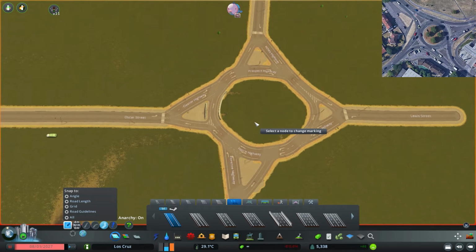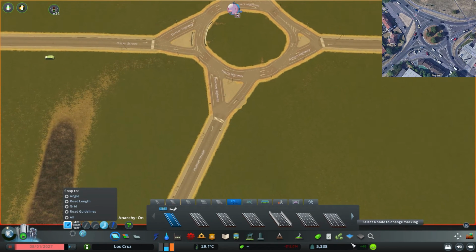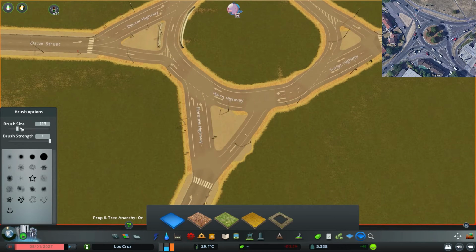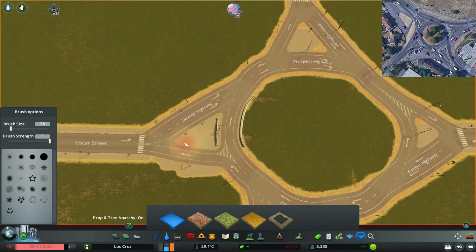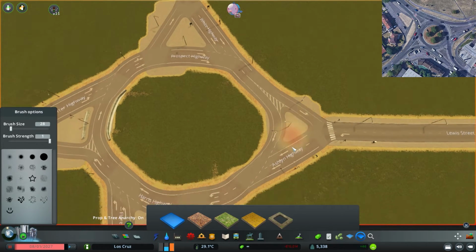And I'm fairly happy with that. I really like the look of that. That is pretty accurate. I couldn't probably get more accurate if I did. I'd love to see what you guys do. So if you guys are using this tool back at home, then I really want to see what you guys do to your roundabouts and stuff.